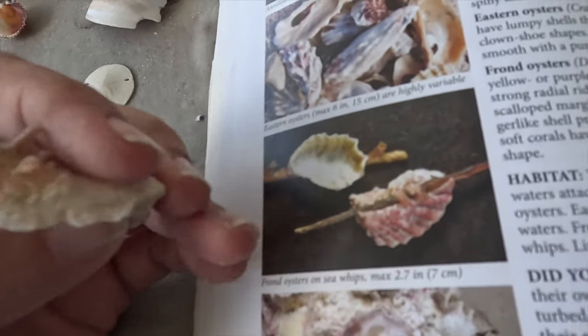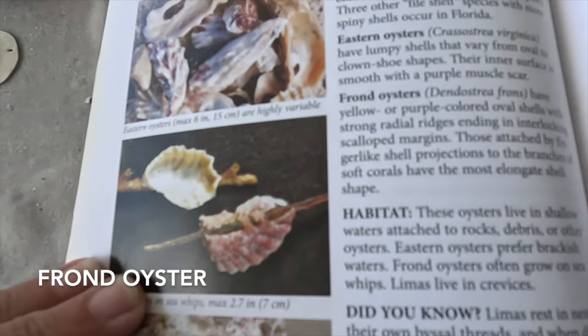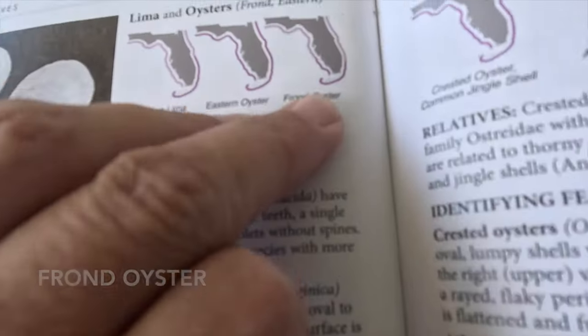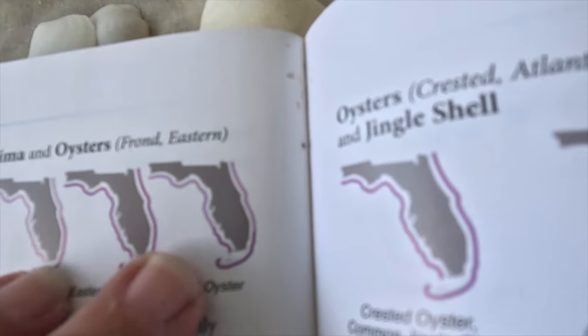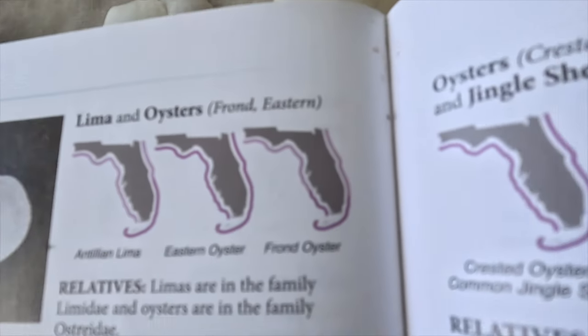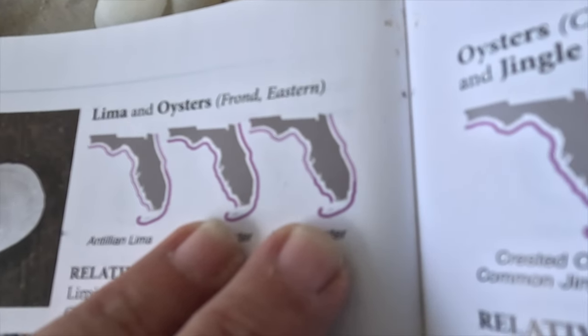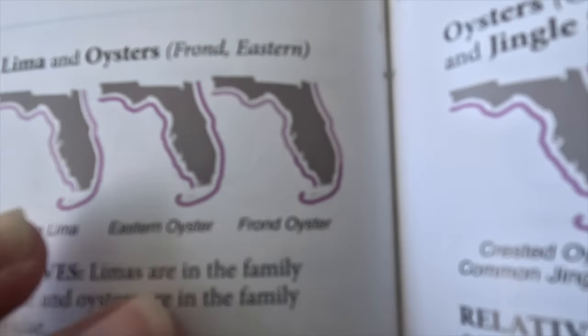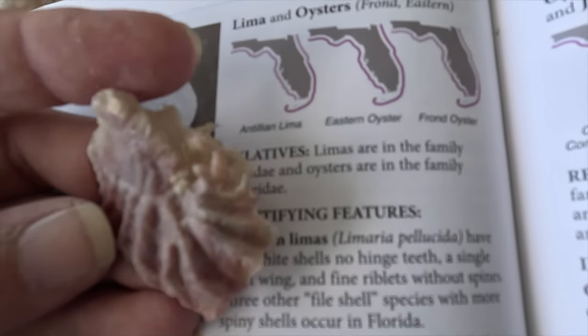Those weird spikes on it. And this one is called a frond oyster. Now, frond oysters are not super common, as you can see by the double line instead of a solid line over here. So frond oysters are mostly found further south of us, honestly. So to find this little guy over there at Shell Key was also kind of cool.